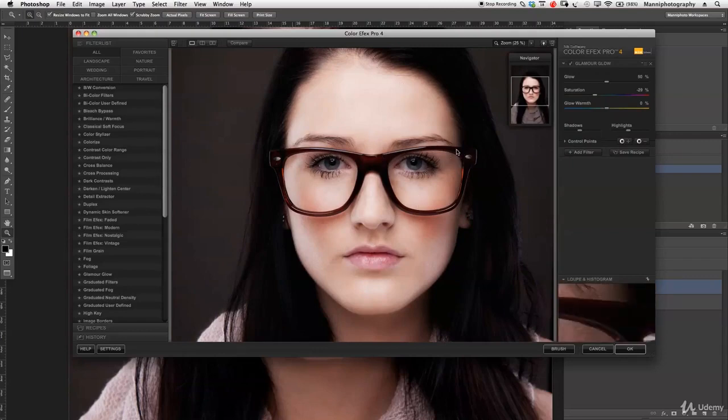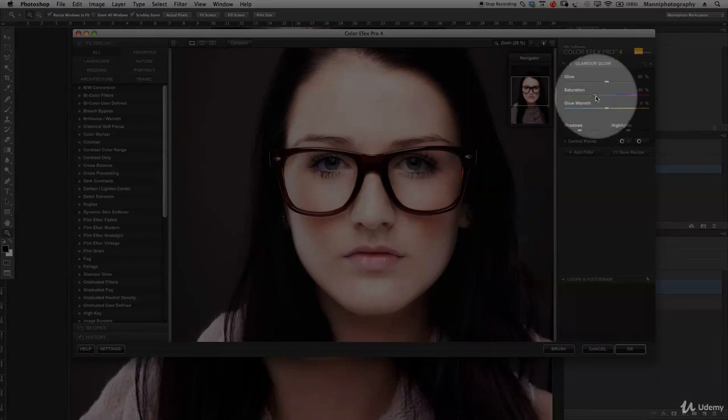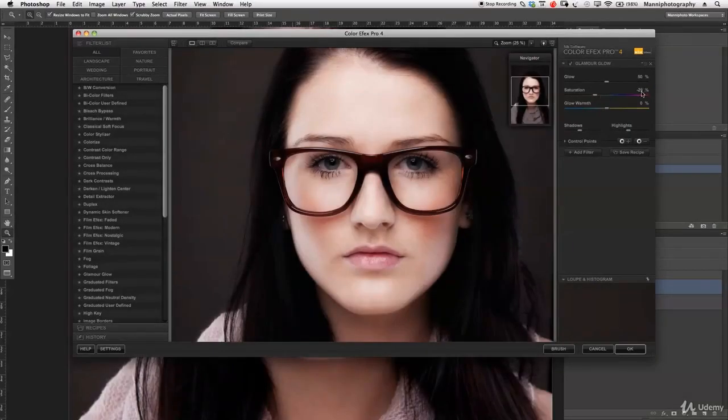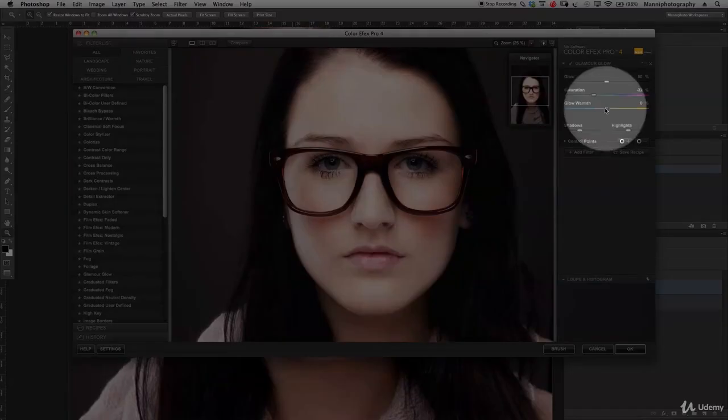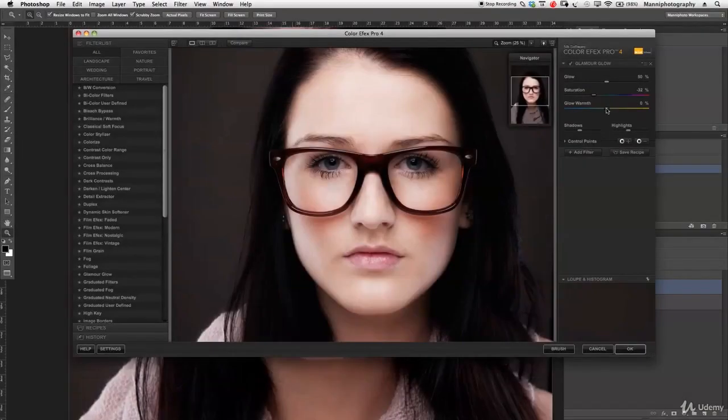Now it depends on your image. I normally then take the saturation down a little bit, so somewhere to 20% or 29%. Let's take that up a little bit. Okay, yeah, it suits a little bit more if we take it even further, so somewhere around 30, and it looks quite warm for me at the moment. So I'm also going to take the glow and warmth here down as well to a little bit of a cooler side. I think that looks a bit better for the skin if it's a little bit cooler. Okay, somewhere around -10 maybe, that's good enough for me.